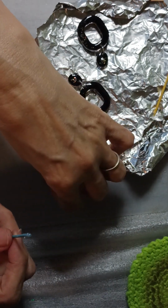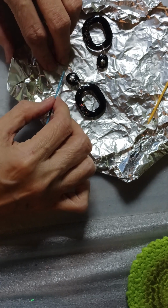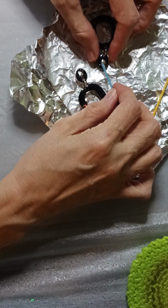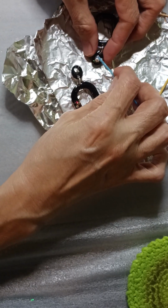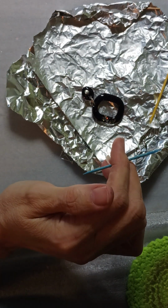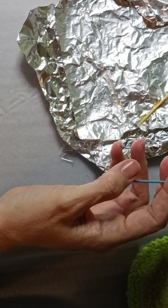All right. And what you do is you just put the glue on the back and stick the post there. And I'm going to put a little glue over the edge of the post, and that's simply to kind of lock it more in place. Okay, and it will take about, I would say, 24 hours for that to be ready to wear. I still like this side of these where that black did not cover the glitter.